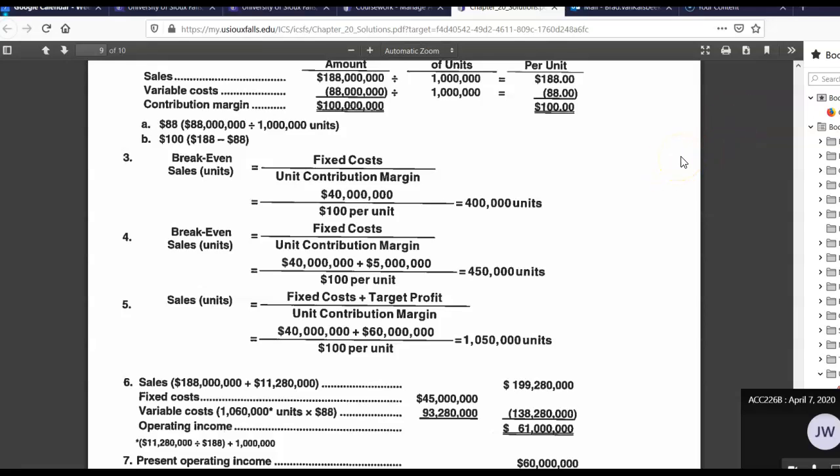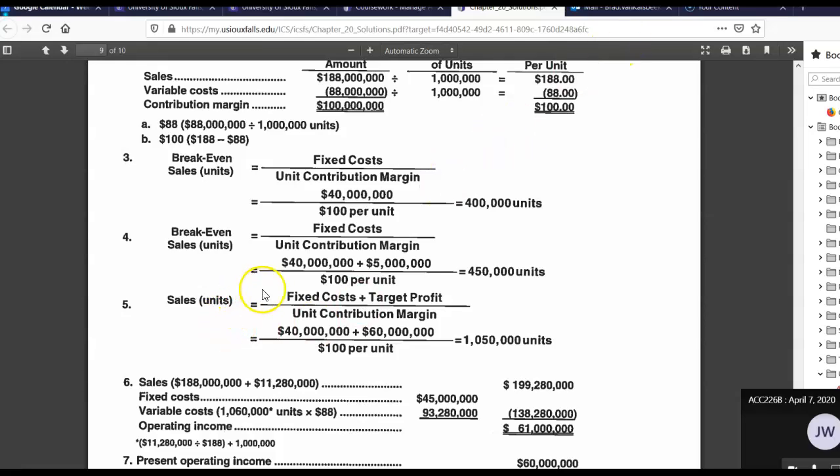Number 4, it says compute the break even under this proposed program. So right above the instructions, there's that last paragraph that we didn't read. It says management is considering a plan expansion program for the following year that will permit an increase of 11,280,000 in sales. The expansion will increase fixed costs by 5 million, but will not affect the relationship between sales and variable costs. And what does that mean? It says this difference between sales and variable costs right here, that remains unchanged, and that would make sense. Sales and this relation to variable costs remains unchanged.